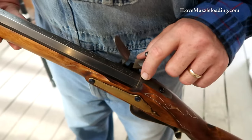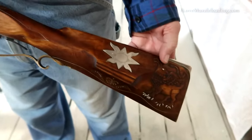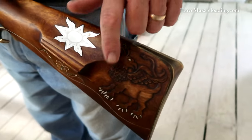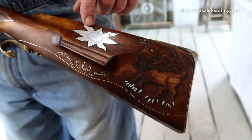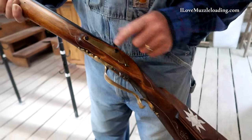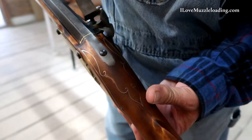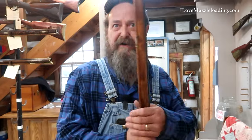The barrel has gold bands inlet at the breech and the muzzle. It's got the griffin. I believe that mythical beast is a griffin carving, as Oerter did, with silver inlays and silver toenails on the beast and a silver eye. It's got a silver starburst inlay on the cheek piece, as Oerter often used, and silver wire inlay throughout the stock. And this is Bart's trademark, this little spade like from a deck of cards. This is Bart, but in the style of Christian Oerter. So this way he gets a little access to his own creativity, but follows in the style of the original maker.